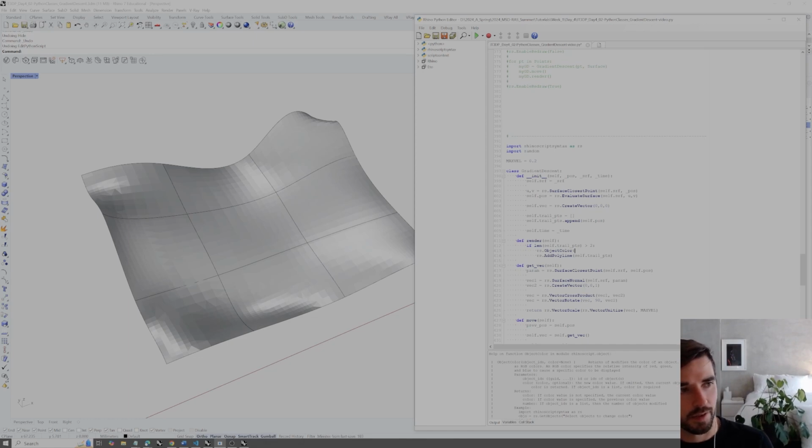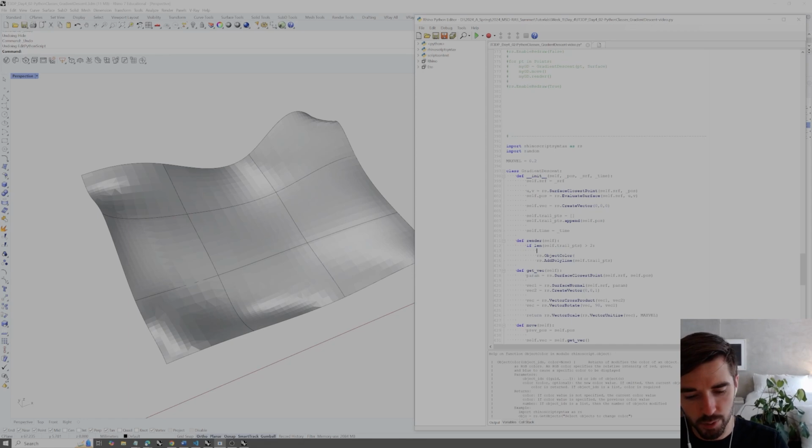Object IDs and then a color. So what color do we want? We want a color that equals blue. And we can set this equal to rs.createColor. What does this take in? It takes in an RGB value. Well, our RGB value will be 0. So R is red, 0, green, 0, blue, 255. That creates blue.